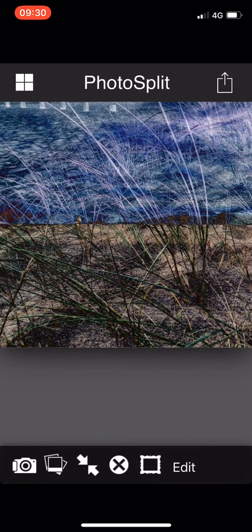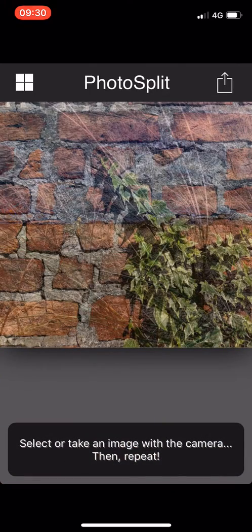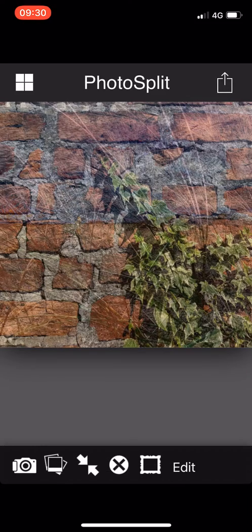So I'm going to choose difference in this case. It's quite quirky and maybe not something I use a lot, but you know, let's use it. So our other option, as well as using from the camera roll, is we can place an image from our photo stream. When we click on the photographs, we go to all photos, and we can place any image we've made on our phone. So I'm going to choose this one of a texture because I think this will give us some really nice opportunity again to use the blend modes creatively.